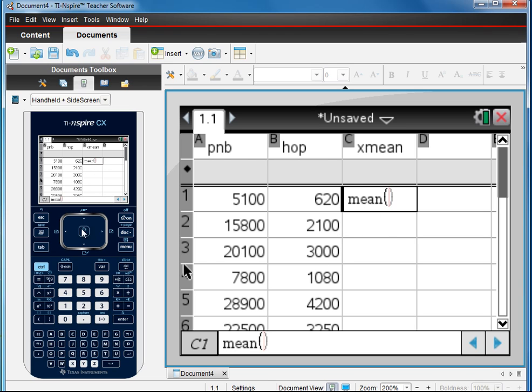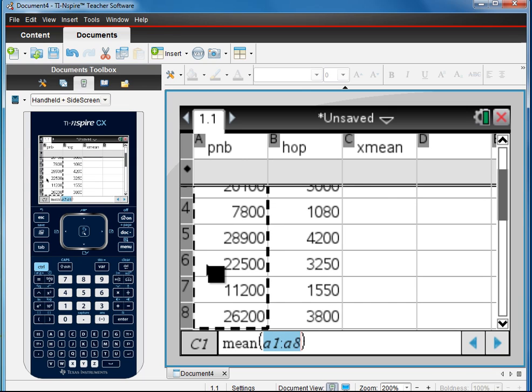But if you start touching the center here, the pad, you also have the cursor. So don't move the cursor here, and if you just start touching the pad, the arrow will disappear. Then you will just click here, and then you will hold the shift button while you're scrolling down. It's difficult for me to do it with one cursor, so I'm just going to do it on the computer. I'm selecting all these values, from A1 to A8. I did that by holding the shift key and scrolling down, and now I just press enter.